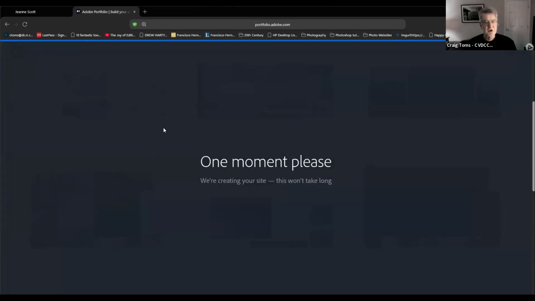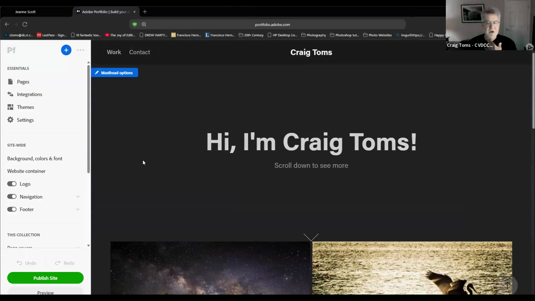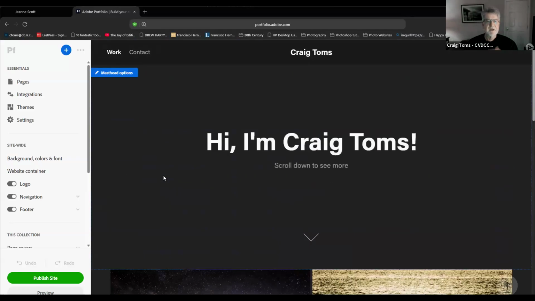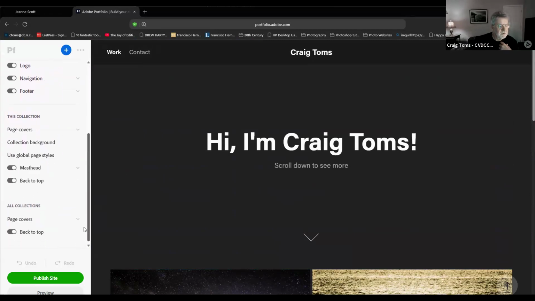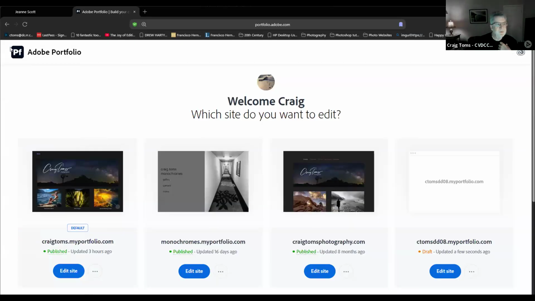What it's going to do is load up a bunch of stuff that I've done in the past, because that's what it thinks I want. So this is it in basic form, and we're going to change the whole thing up. Now, we'll do a walkthrough of how a page is put together. All your work is done over here on this side. Everything is done right over here. First of all, if I go here, that brings me back to my site.